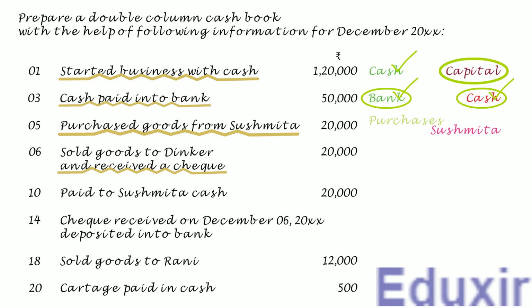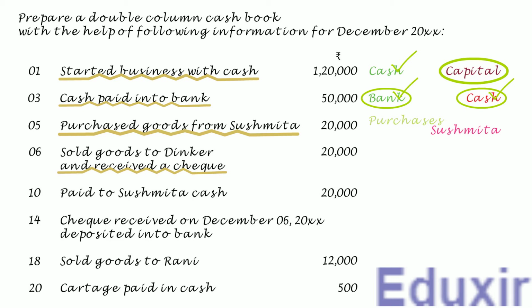On the day when the check is actually deposited into the bank, it should be treated as cash deposited into the bank. In our case, it is not specified that the check is deposited in the bank on the same day. So we can safely assume that the check is considered to be deposited on a future date. So this should be treated in the same way as cash sales. I repeat, though we are getting a check in this case, we should treat it as cash received.